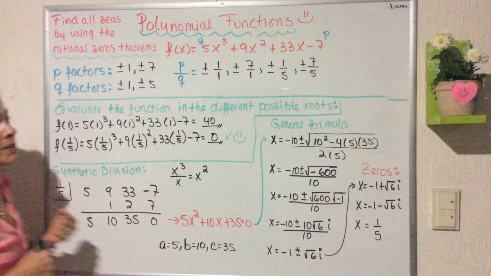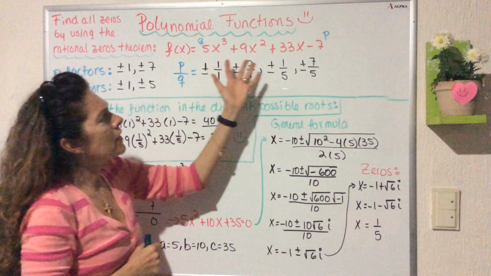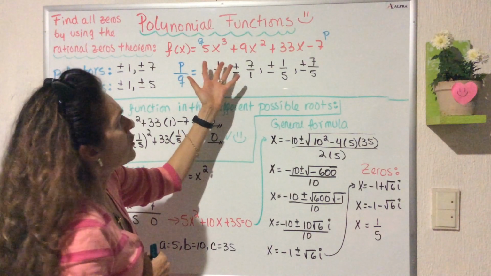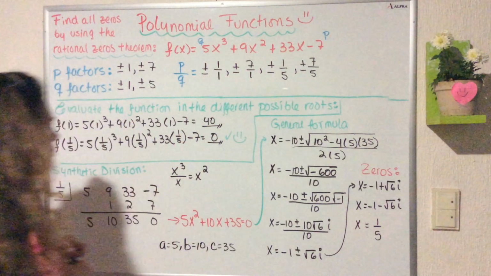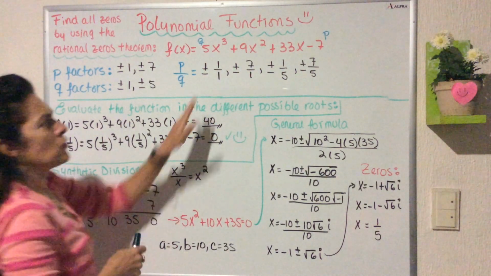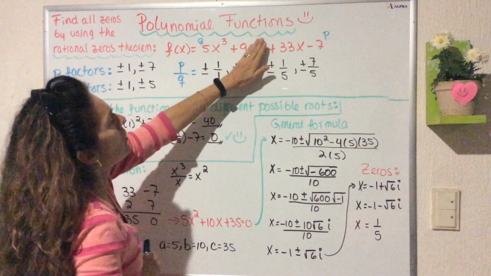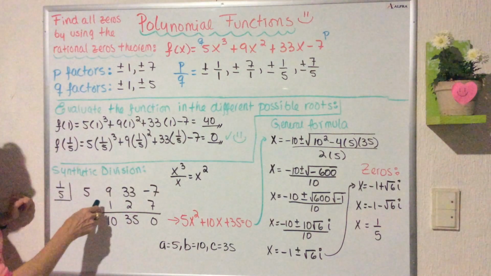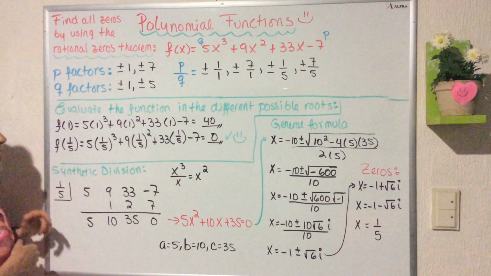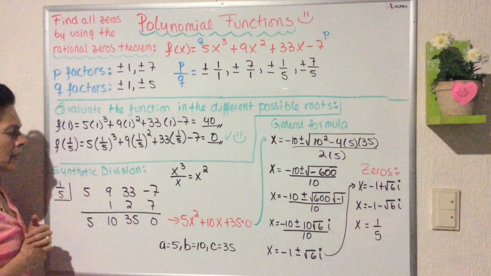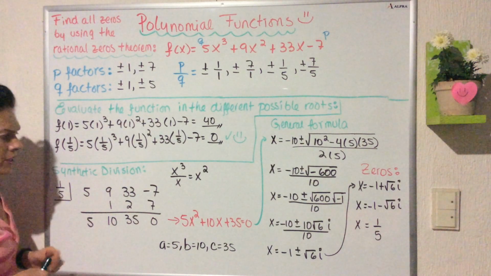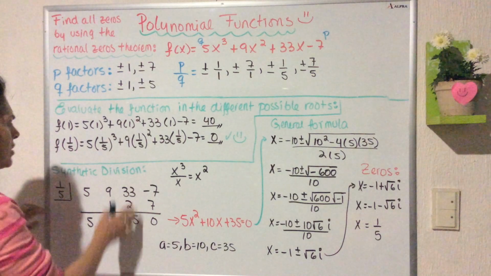Okay, that's why it is very important for you to check that you are not missing any x, and that your function is already sorted. Good. In case you don't have, for example, the x to the second term, you have to write a 0 as the x to the second coefficient, okay? In order to get the correct answer. Good. Let's continue, dear students.